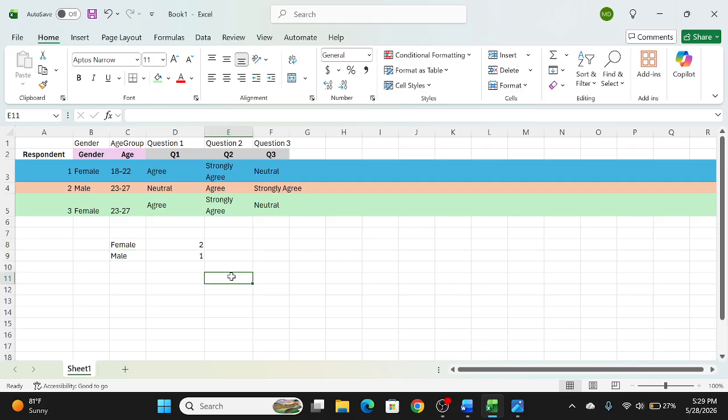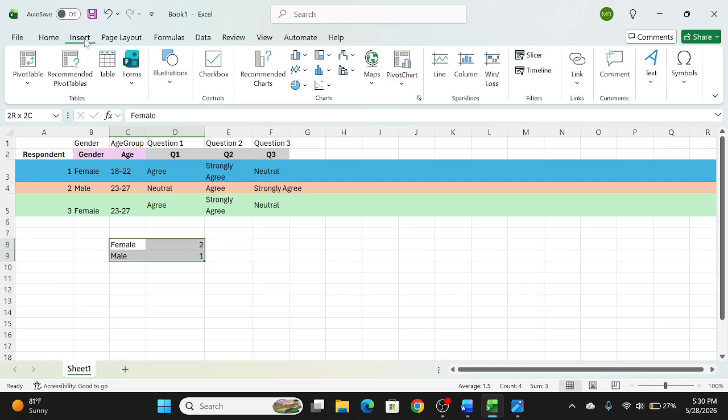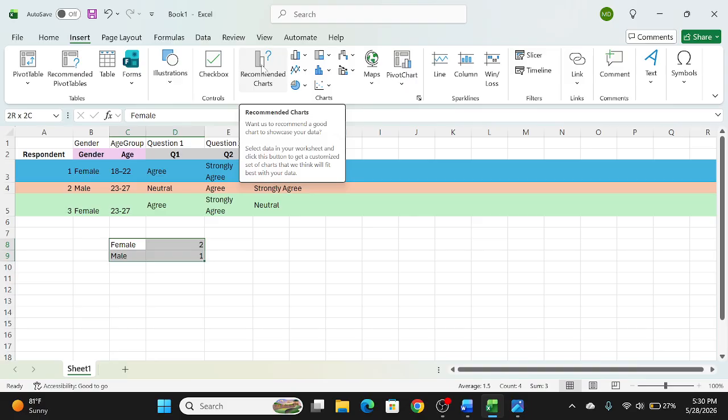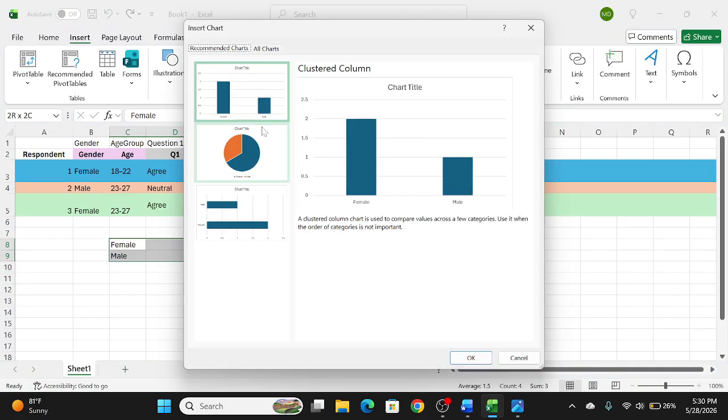First of all, we select the data that we want to create a chart for, and then we insert the recommended chart. For example, if we want to use this data, we come here on insert. And usually there is this option of recommended charts, but if you don't need it, just next to it, there are different chart types. So you can choose to use recommended and they will show you the options of charts that you can use.